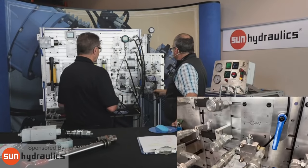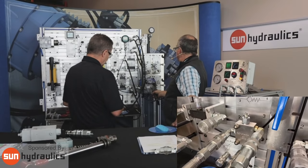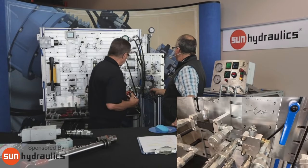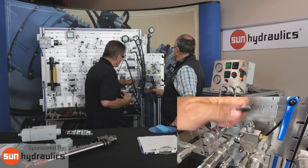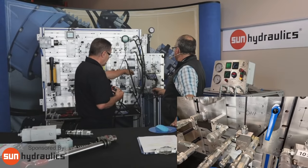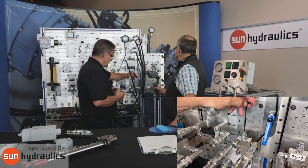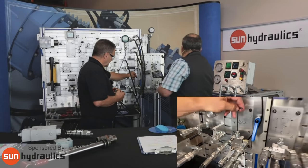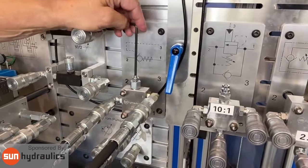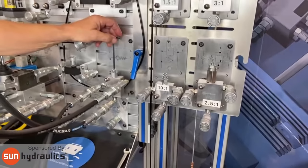Probably the last thing for us to point out, as is found on some machines where perhaps there will need to be an emergency lowering of the boom if the ability to operate the hydraulics is lost, and that this particular pilot-operated check valve, if we wind that screw clockwise, we're not adjusting anything about it. What we are doing is punching or overriding the ball off the seat. And if we had hydraulics no longer running, you could turn that screw inward and actually release the load without having to have a running hydraulic system.